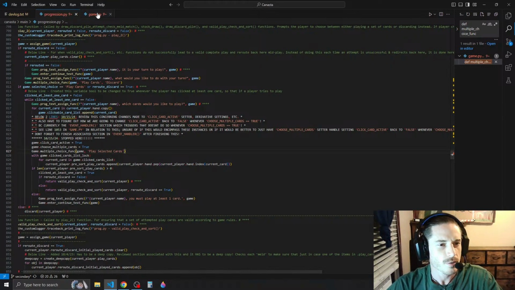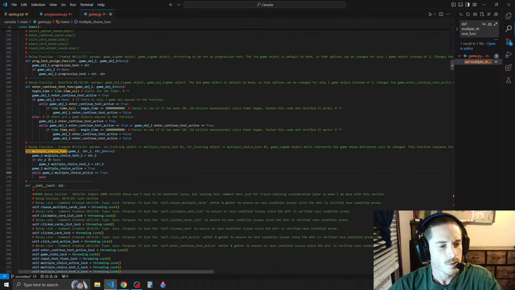We do have code in it to where it could only utilize one string.